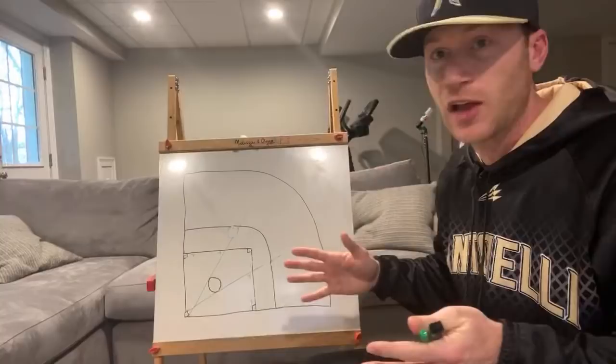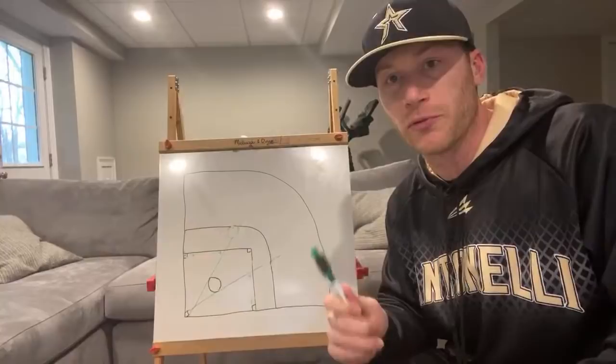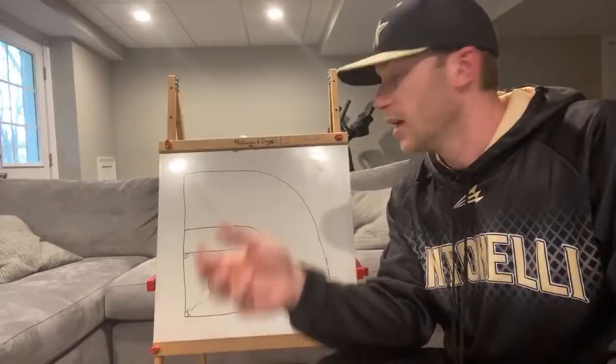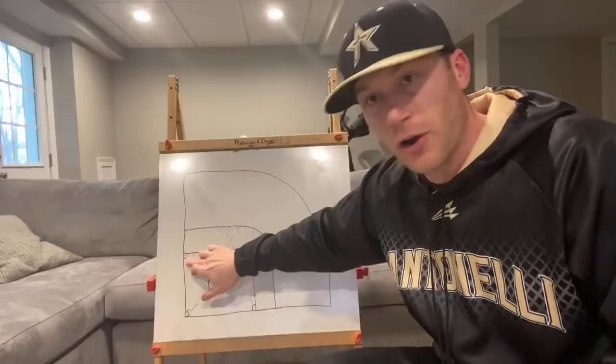Okay? The other thing you can think about is, again, the third base coach is going to tell the runner what to do before the play. So he's going to say, go on contact, right? We're going to try to score. Or he's going to say, stay here, see the ball through the infield. We're not scoring on a ground ball, okay? So the third base coach tells the runner at third. So now the runner at third has to be ready to anticipate, right?